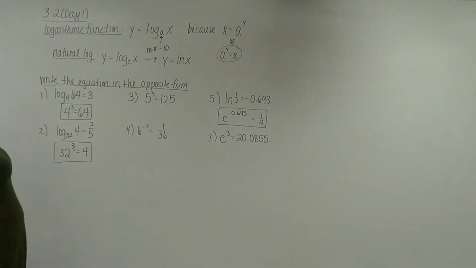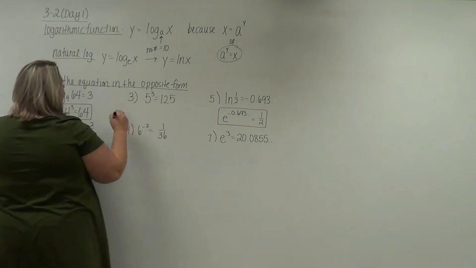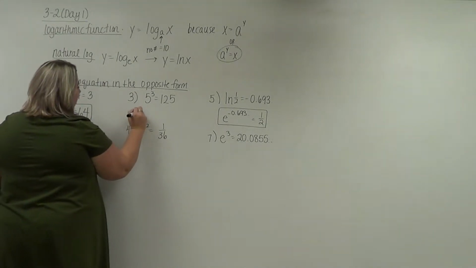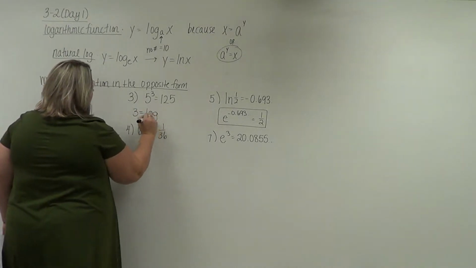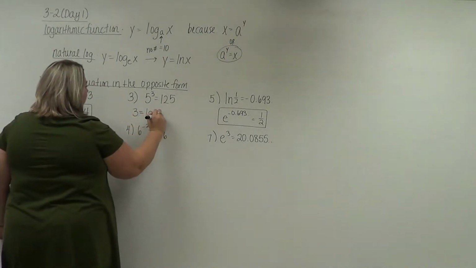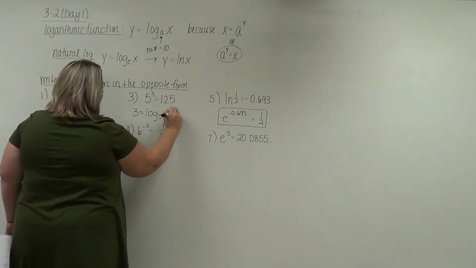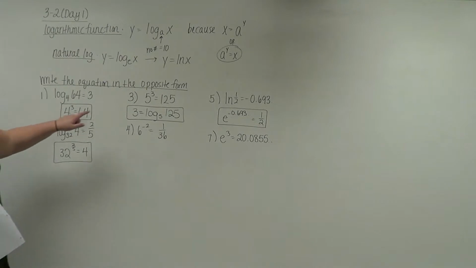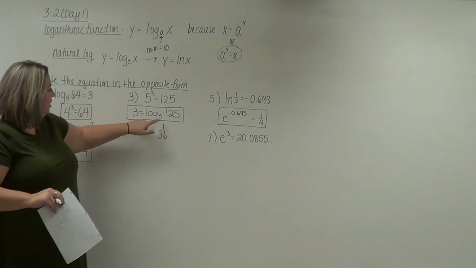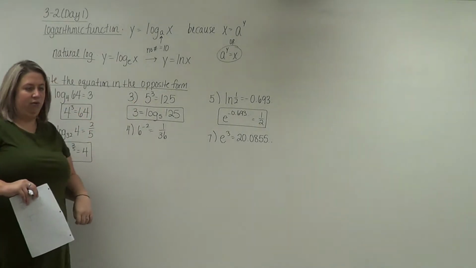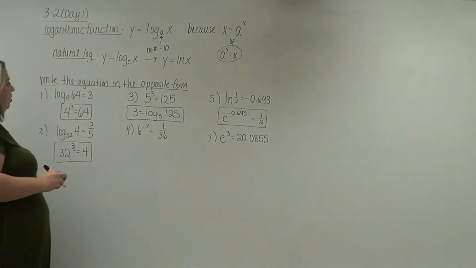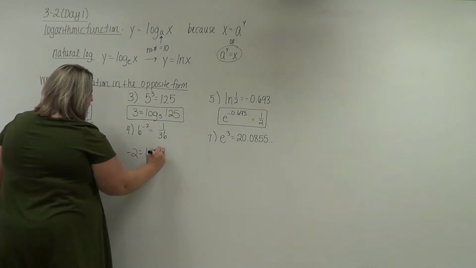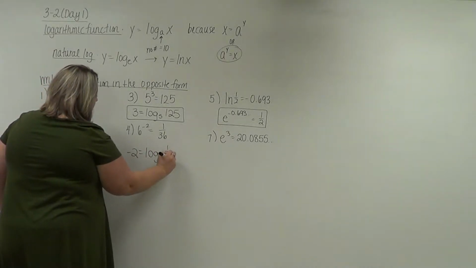Okay, and then the other direction where we do exponentials, write it as logs. So I want y equals, well y is the exponent, so this would be 3 equals log, my base is 5, and this is of 125. Okay, just like these exponents are in the superscript, this number is in the subscript, it's little. So this one would be -2 equals log base 6 of 1/36.